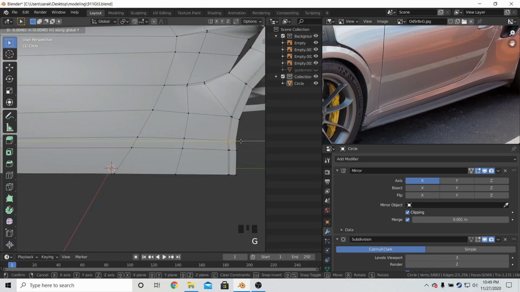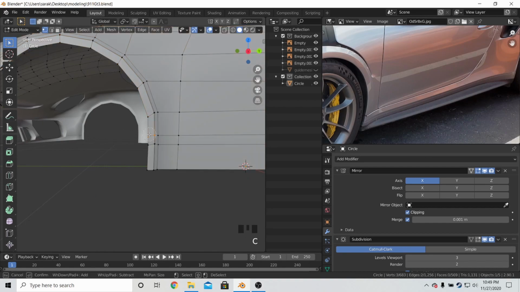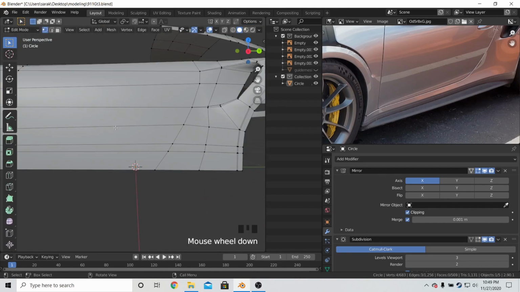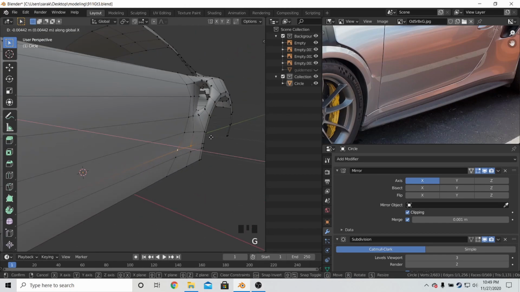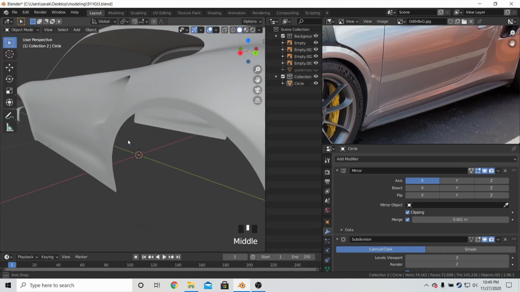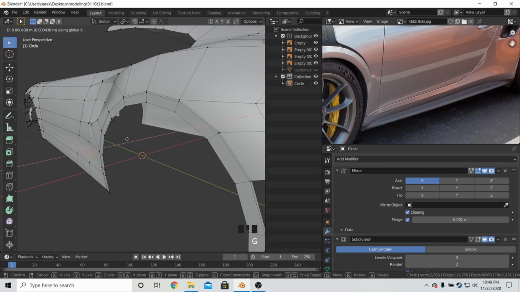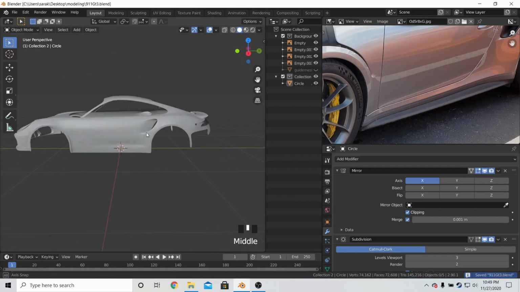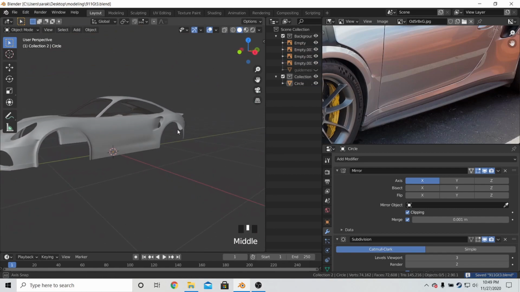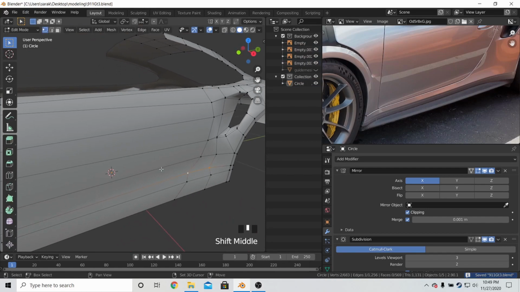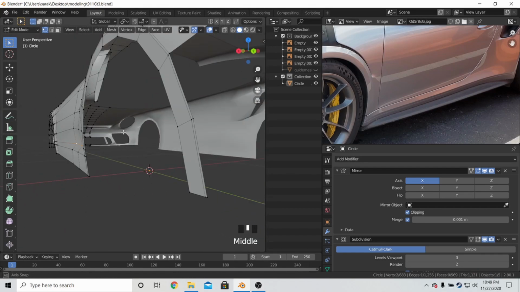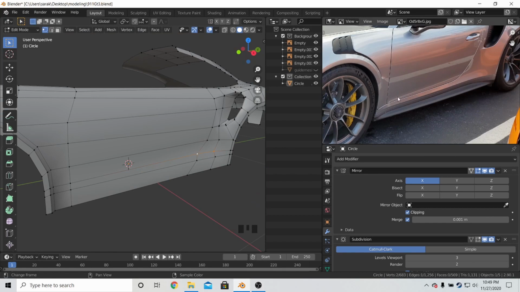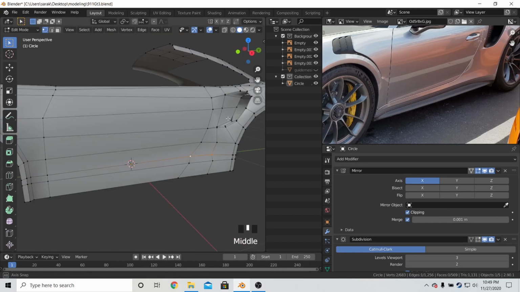And then make sure that this doesn't have a problem there. We're going to grab these two and just bring them in like that. Not crazy. Bring it in, because as you can see it does that shape.